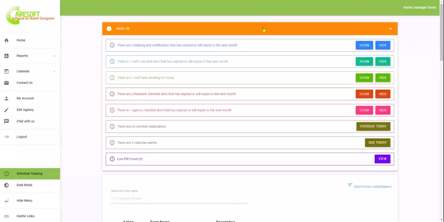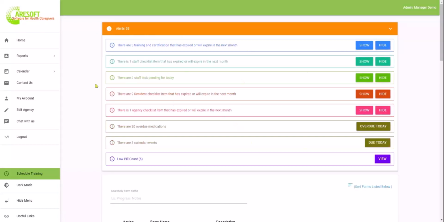All right. In the middle section here, you have your alerts. So these are time-sensitive things that your staff and your managers and administrators need to be aware of. In this example, you see we've got training and certifications that are overdue. The way this works is that everything 30 days prior to, for instance, the training and certification expiration will show up here in the top section. You can see those items that are expiring.